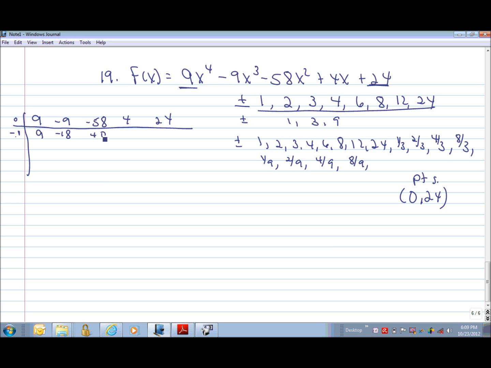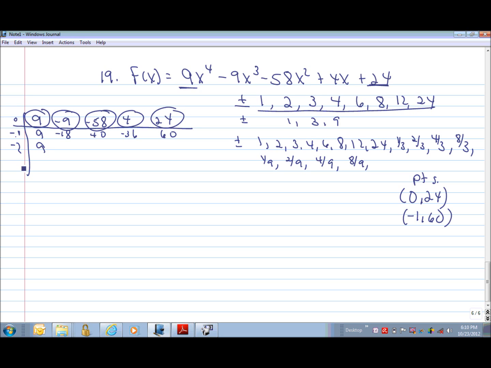Negative 1 and 40 would be negative 40. Negative 40 and 4 would be negative 36. And negative 36 and negative 36 is positive 36 and 24. We're back up. I think that puts us at 60. All right, well, that didn't help, but there's another point. We have a point at negative 1, 60. Wow, that looks really big. All right, so let's try negative 2. Now, remember, we're using these values because we haven't found a 0 yet.